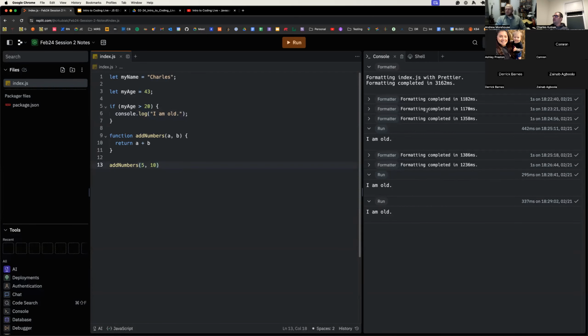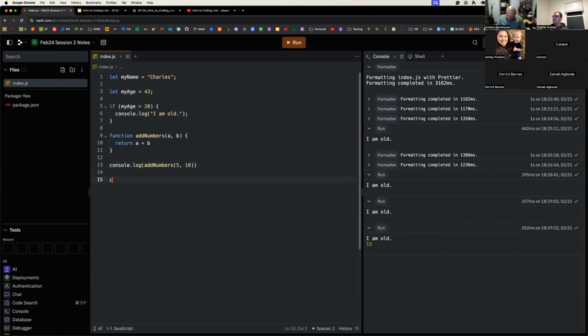If I want to see it in my console, I have to send it to my console. And the way to do that is to wrap this statement in a console.log statement, right? So now when I run it, there's my 15. Remember, strings will show up white over here. An actual number will be gold. The string of a number.